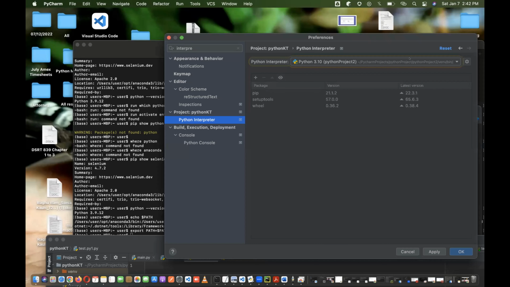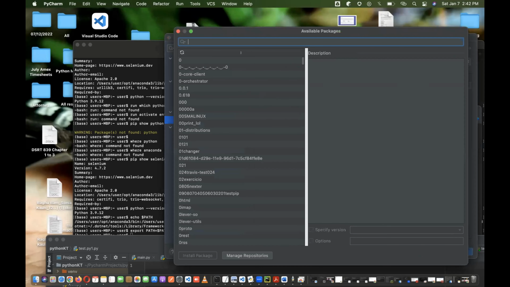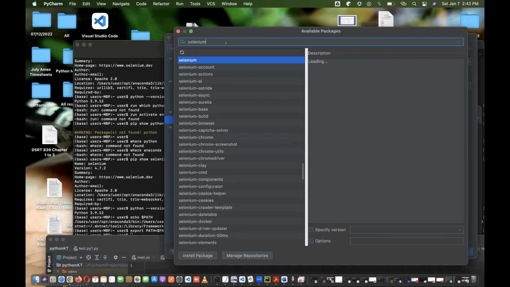Yeah, click on that. 3.10 is fine. Now click on this plus sign on the top. Search for Selenium. Yep, that's right. Install package. Yeah, that's it. It got installed.